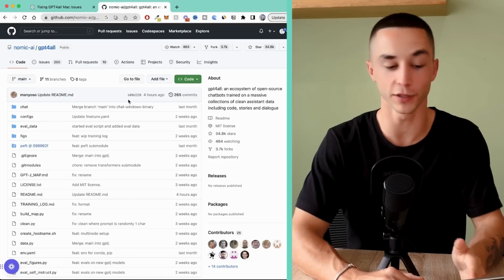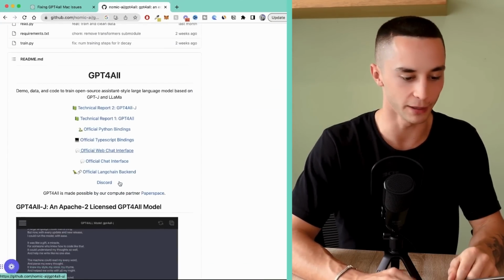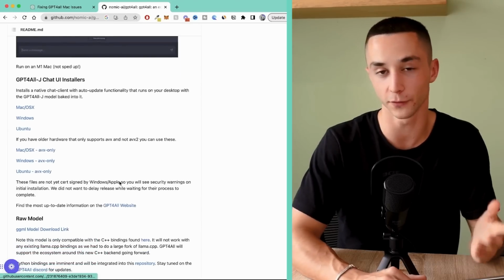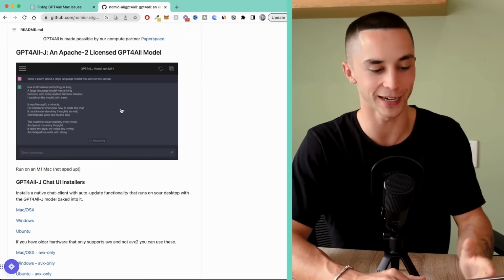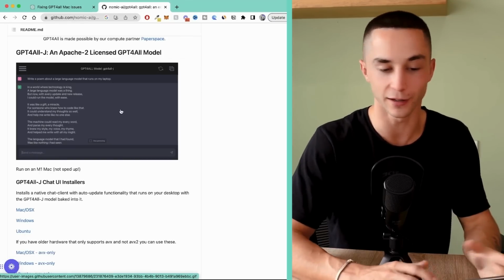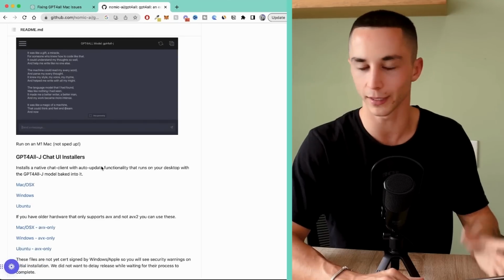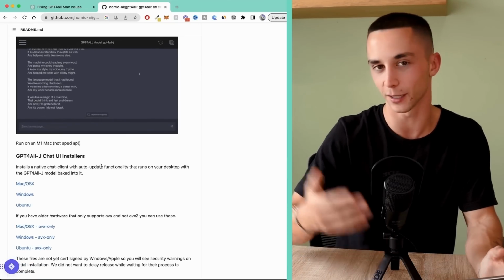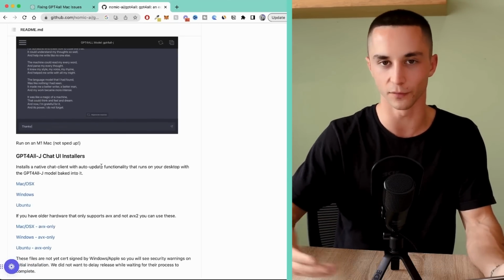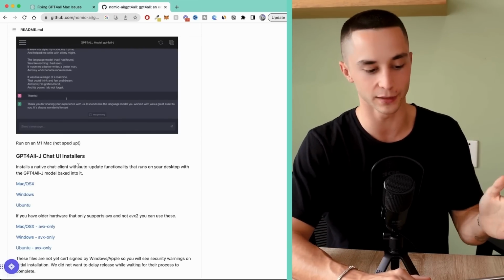Now, in order to get started with installing this, we need to head over to the GitHub repo, which I'll be linking in the description. But here we can scroll down and start to take a look at the different ways of getting this installed and to start using it locally. Now, they've actually recently released an application that allows you to run it in a nice application on your laptop. So that's what you can see here. You can download that and have a play around with it and actually test the abilities of it and see how good it is and how it stacks up to GPT 3.5 Turbo and all of the ones that we're used to playing with. So if you want to check that out, it's super easy to download and install.